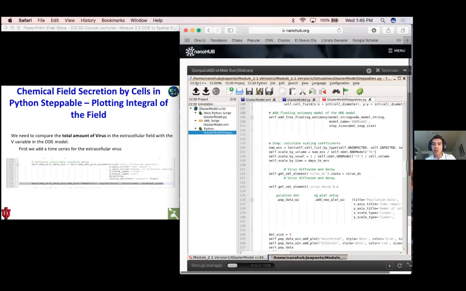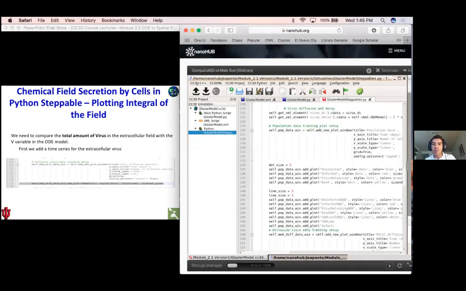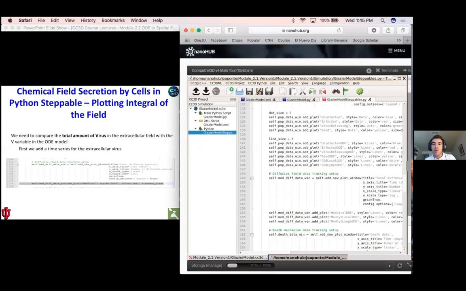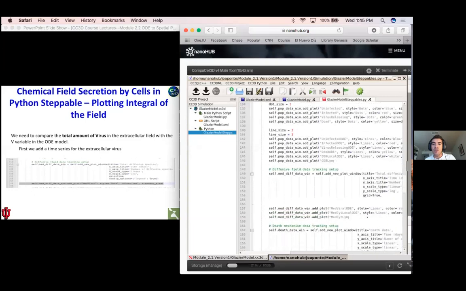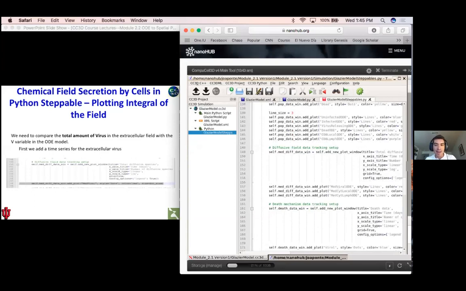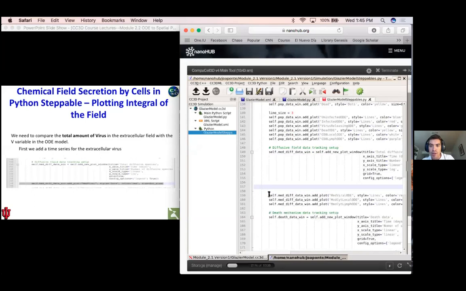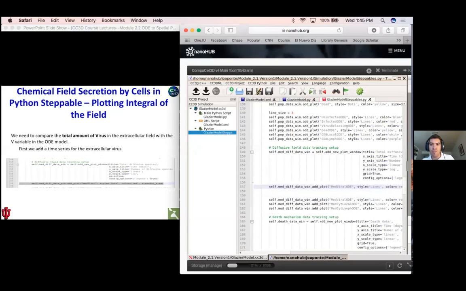We go to the area where I define the total diffusive fields, and now I'm going to add another data series for the viral field.